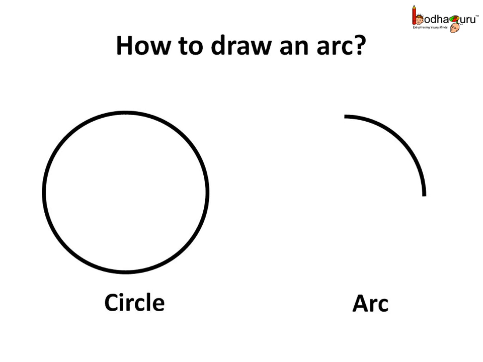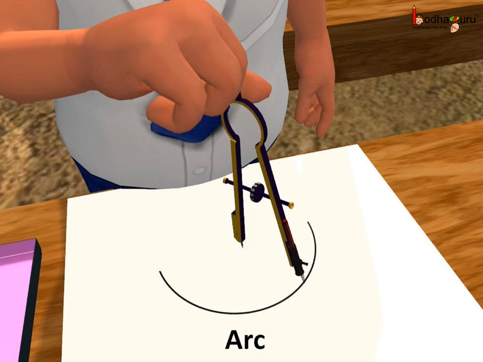Now how to draw an arc? While using compass to draw a circle, we don't need to draw a complete circle. Then it remains an arc. This is an arc. It is a curve which is a part of a circle. Here we can see how a curve is drawn using a compass.